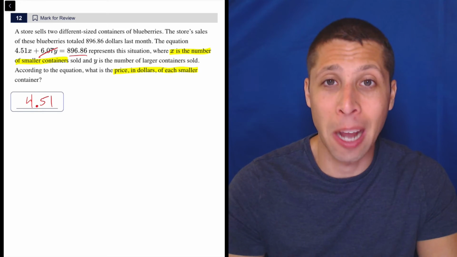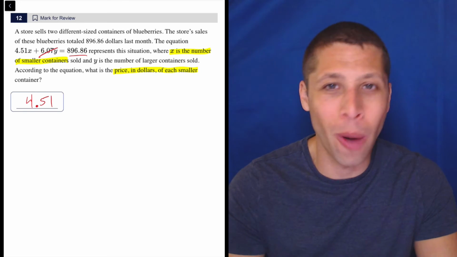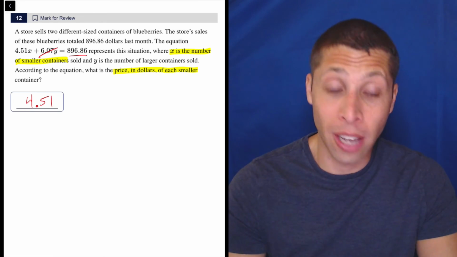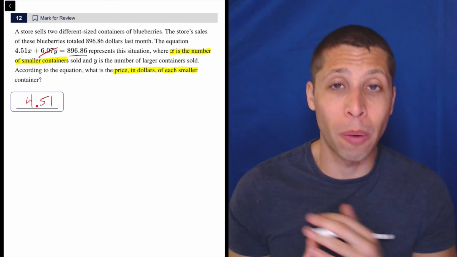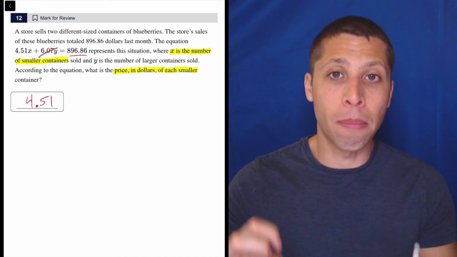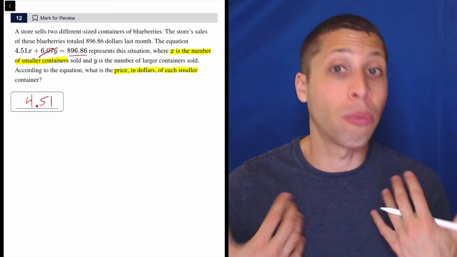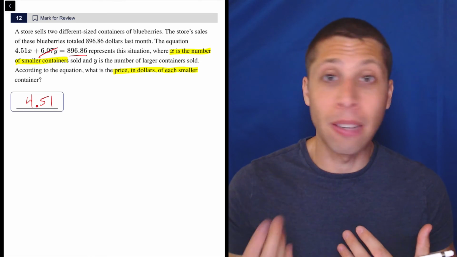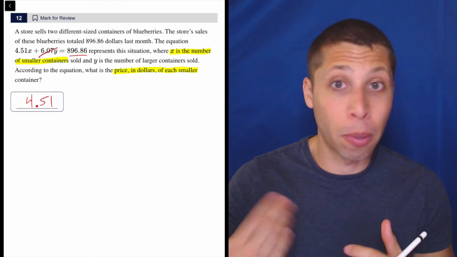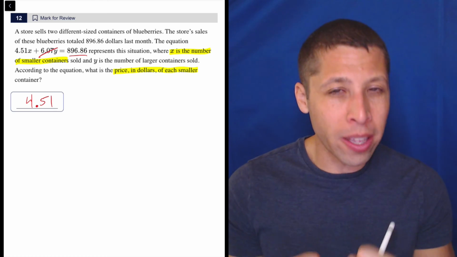This is something that's going to come up in lots of situations. Sometimes it's just a plain old y equals mx plus b equation. Other times it's a more twisted version where we put all the variables on one side. But either way, when you have a number multiplied by a variable, the number is basically going to be some sort of rate. And a story is going to make it even more clear that it's a price per box in this case, right? Per container. So you need to understand that concept.